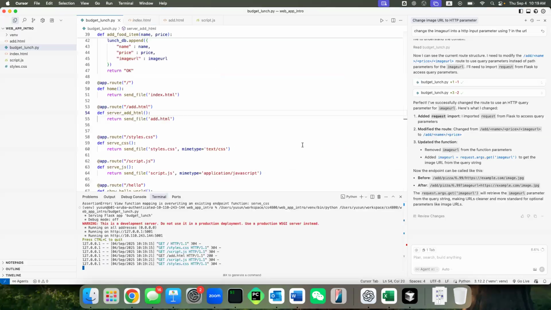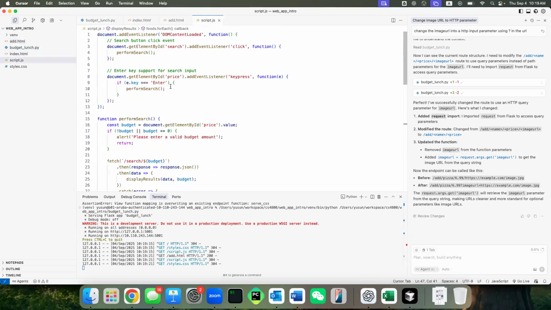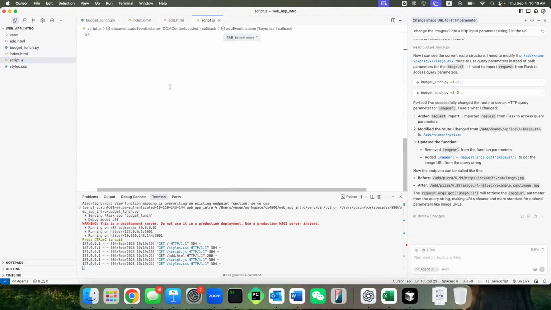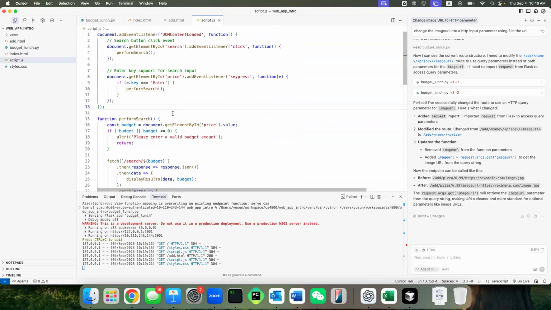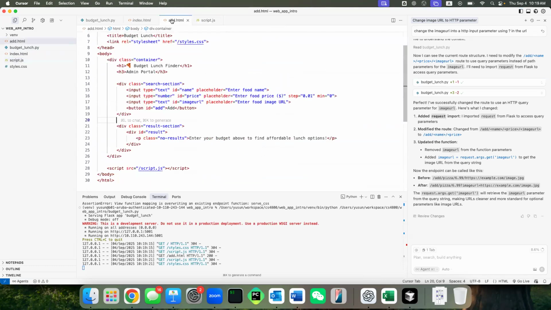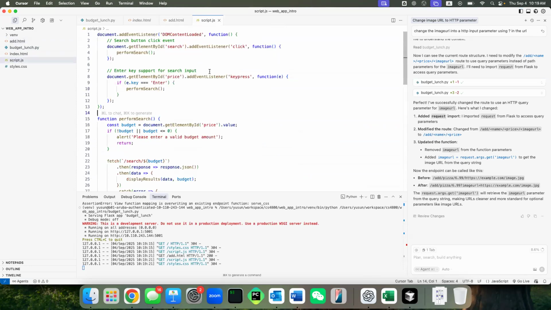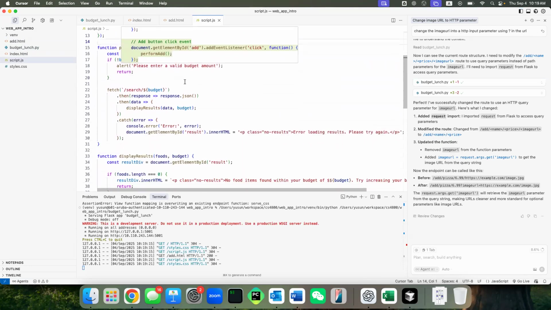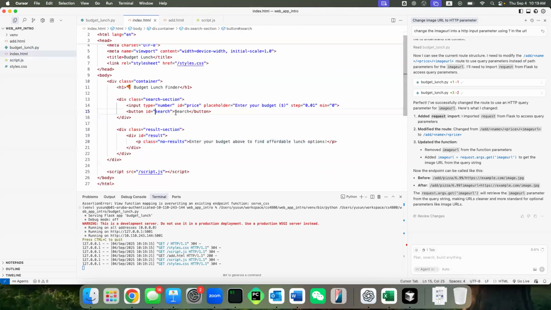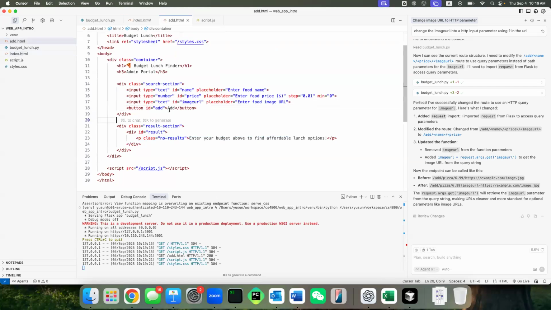Okay, so once we click on the add button, we will need to go to the JavaScript here just to do an add function. That part I wanted to ignore because, again, it's a lot of JavaScript code to write. But the idea is that you have a button here called add.